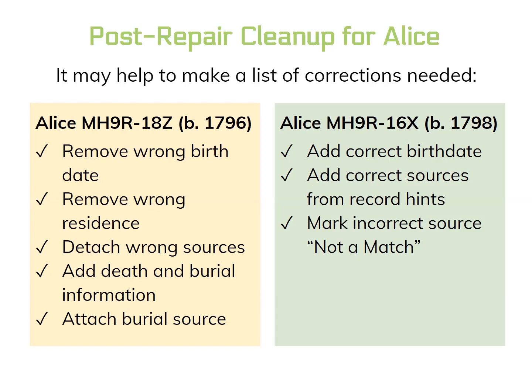If I don't make a list, I find that I'll do one correction and then I'll say, oh shoot, what was the other one? And then I'll have to think and reorient myself. Oh yeah, I got to add the burial, and then I'll go do that. Now what was the next one? It's more stressful and less efficient, and it wastes time. It's just so much easier to make this little checklist for yourself.